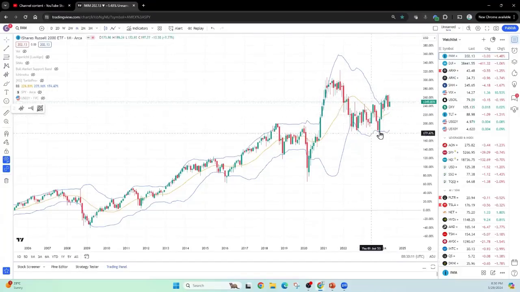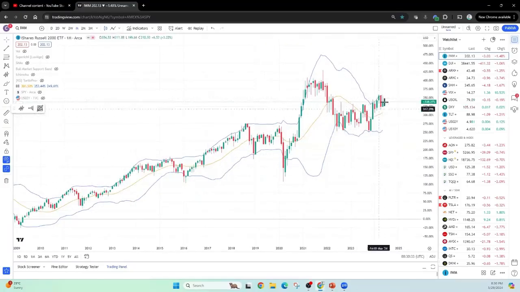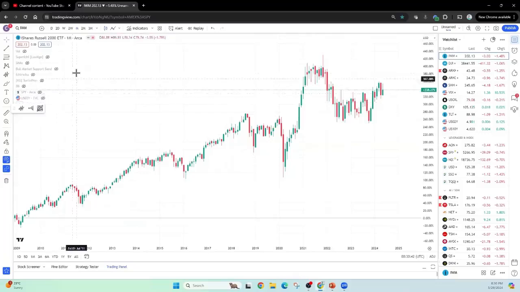It looks like we have a little bit of a squeeze over here too. Every single time before it goes up, you have a little bit of a squeeze, right? And you also have a little bit of a downtrend that pushes towards the lower Bollinger Band, or close to it, or through it. And then it goes up, right? So I think we are ready, and price is also spending a lot of time closer to the upper Bollinger Band here. It looks like it just wants to push up a little bit further and a little bit higher. That's what I'm seeing on the Bollinger Band now.